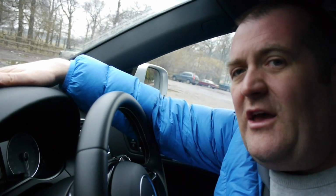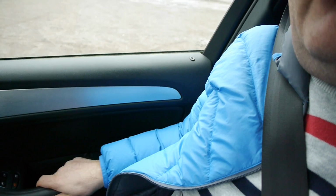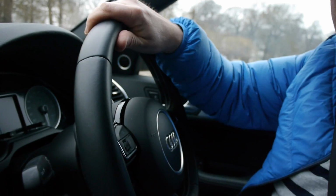Doesn't really need it, does it? Number 2 is probably just some of the little bits of finish. And do you know, I'm really clutching at straws to find things to hate about this car. And as I always say, hate is a strong word. But if you look at the dashboard, the finish here is a bit plasticky. And the door pockets are the same, just at the bottom. But then the handles here are all nice and leather, like the steering wheel is. Everything's finished really well. So, little things like that.